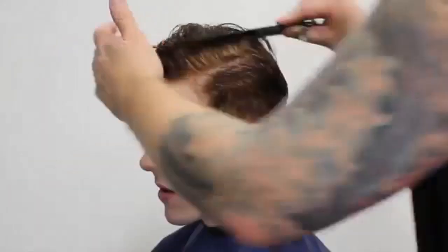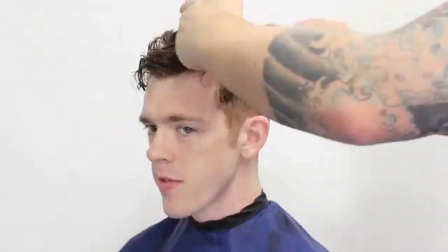You can see here, well, if I get out of the way, basically clipper over comb takes the majority of that corner off. So after working my way around, I've gone and washed Evan's hair to get to the top. We're still working on the corners a little bit because I want to connect that. I'm going to really square that up there because I don't want any roundness to the haircut.